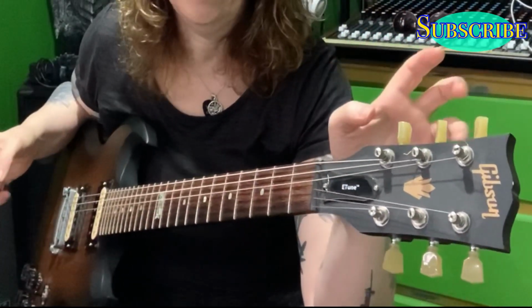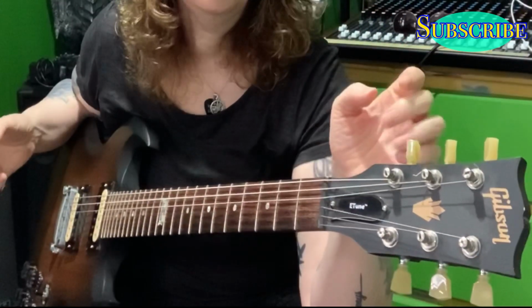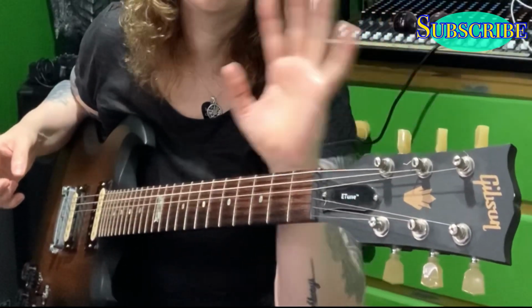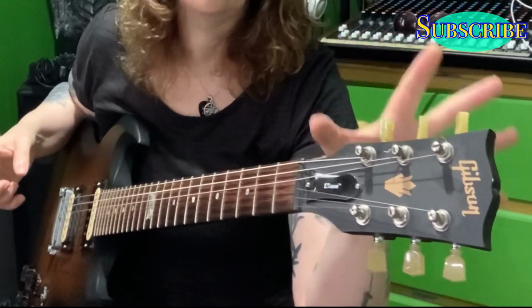It works really well. You can make up your own tunings with these, save it into a bank, but I'm not going to show you how to do that today. I'm just going to show you how to do the standard tuning and use the tunings that are preset within the system itself. So let's take a look at that.